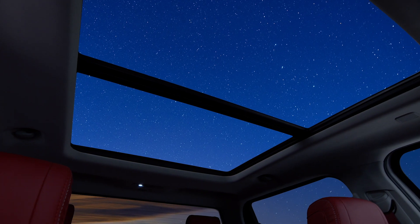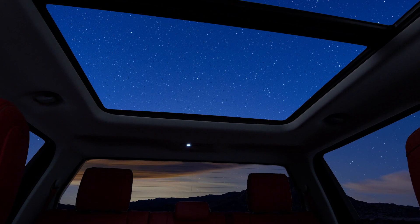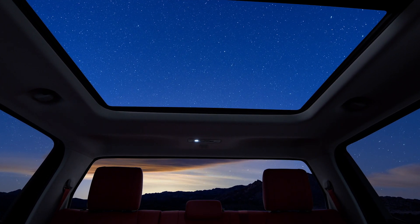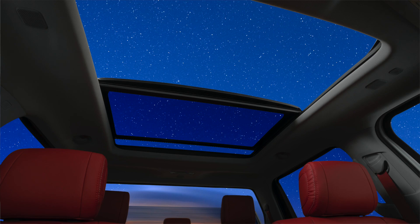The back window rolls down on what we assume is the four-door, because this interior of this Tundra seems to be that same interior of that white TRD Pro that was revealed from Toyota. It has the red interior, the red seatbelts, and that back window going down. So safe to assume four-door Tundras will have it. We don't know yet if the double cabs — the smaller version — will have a full roll-down back window, but at least we know it is confirmed for some model of Tundra.